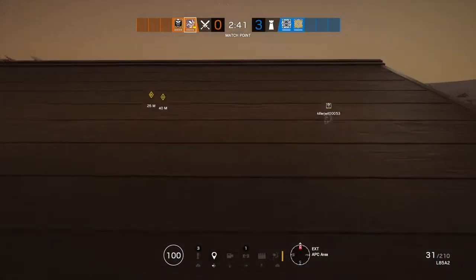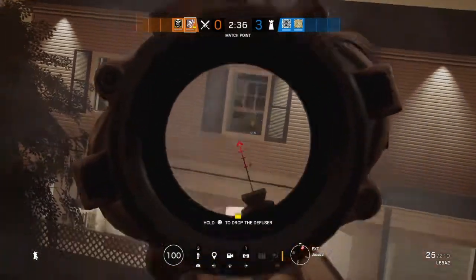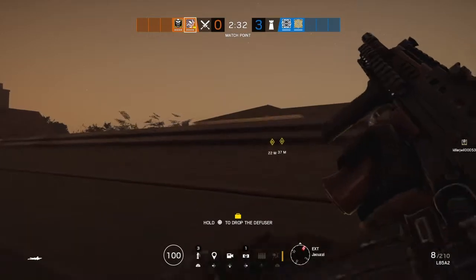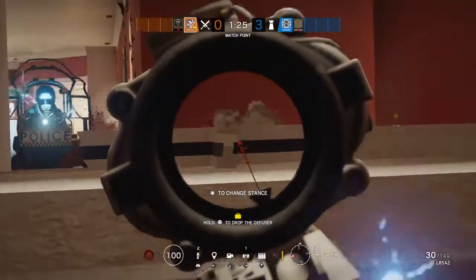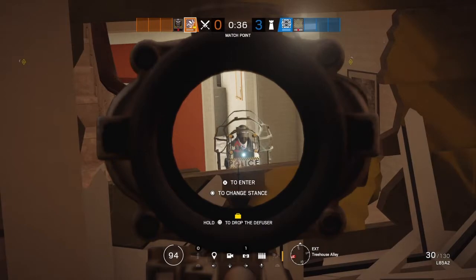Where did you kill Jared? Just asking. I killed him at the window where you were. Like I said, you can't just go dead set there now. And then Jaeger, pick your head. Yeah, get off. You just don't camp like that.